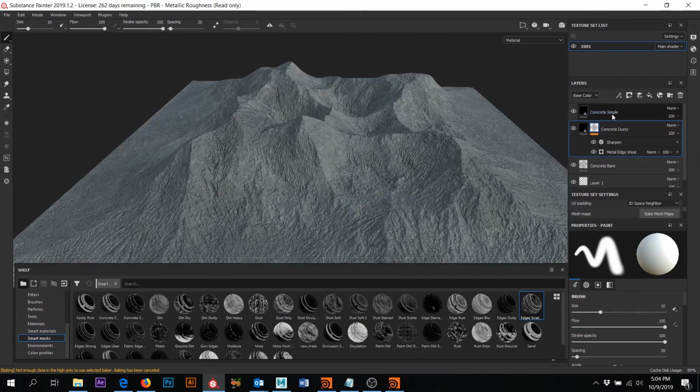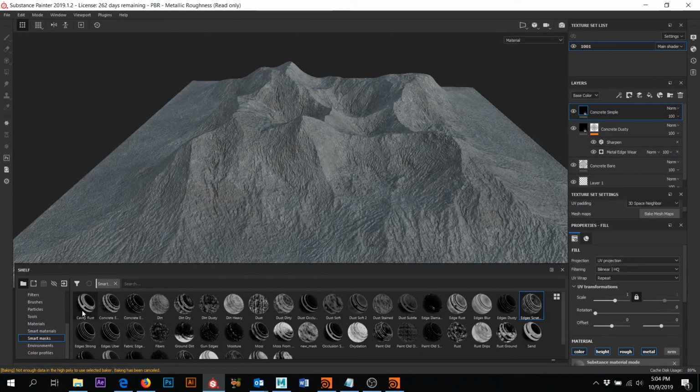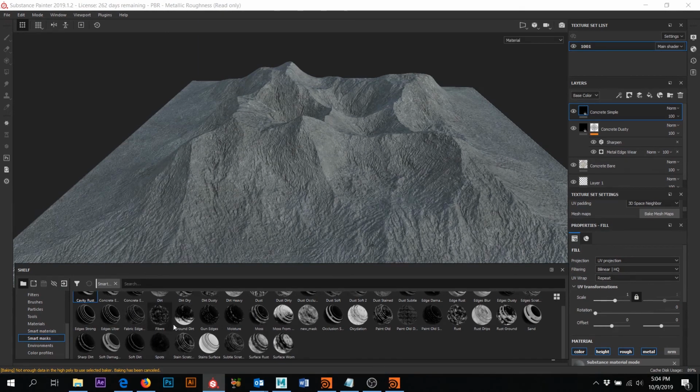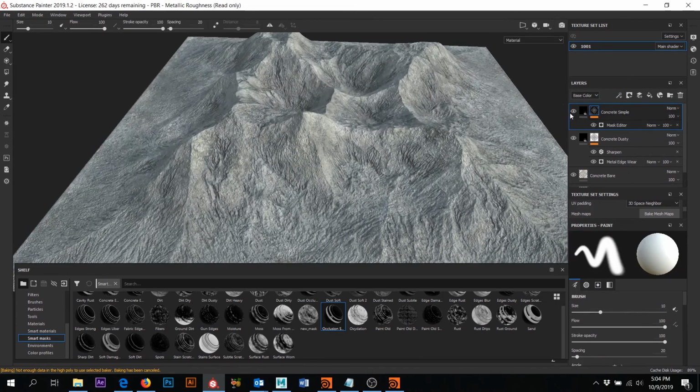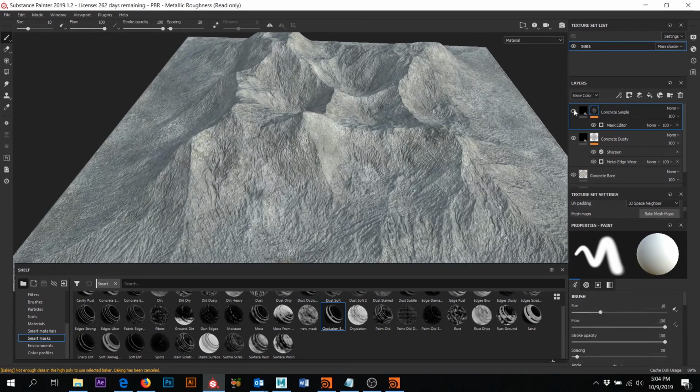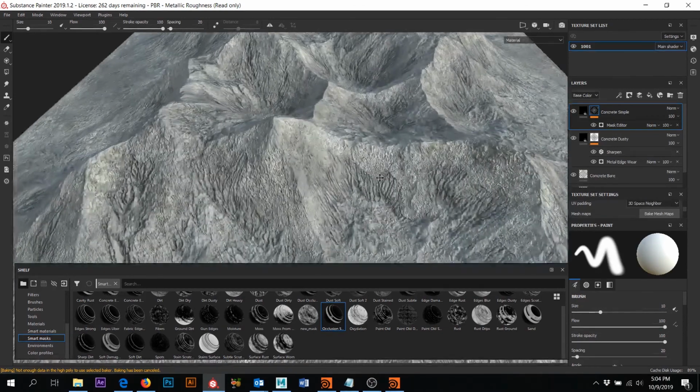Let's turn on our concrete simple, and let's drag, no, not a cavity rust. I want like an occlusion. Let's do something like that. Okay. And we can flip some of that on and off and see what we're getting.